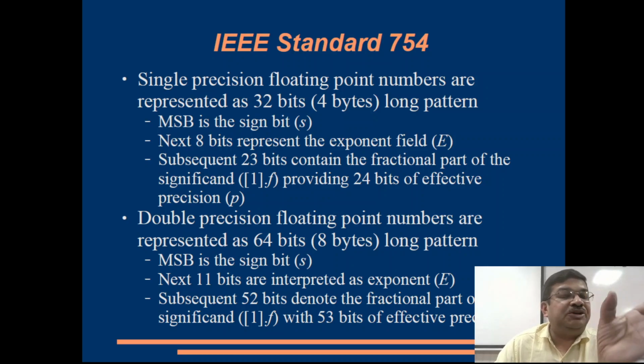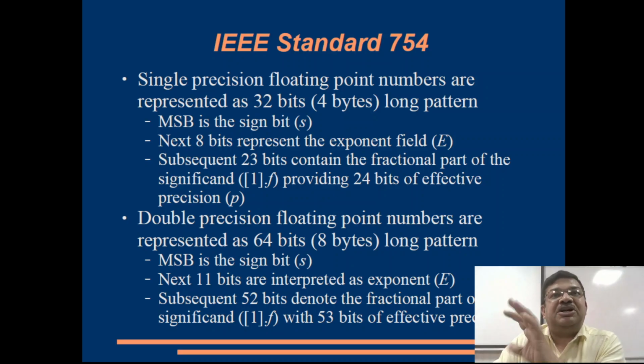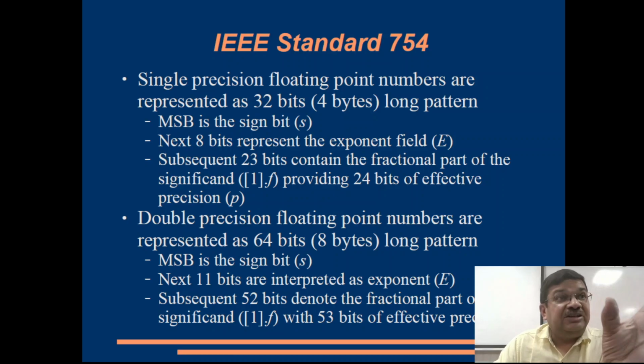24-bit precision corresponds to about 7th place of decimal in the equivalent decimal number. So your numbers are significant. The number of significant digits are up to 7th place of decimal. Beyond 7th place of decimal, it's all random. It doesn't matter. And for the double precision number, double type, the significant digits are up to 14 places of decimal. Beyond 14th place of decimal, those are just random bits. Those do not have any significance, right?